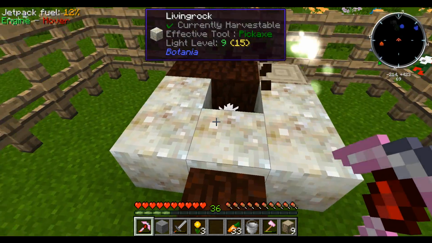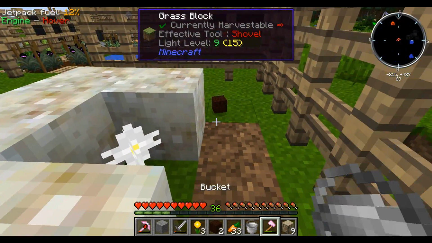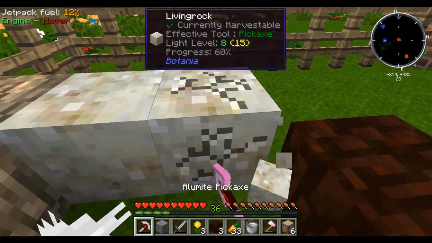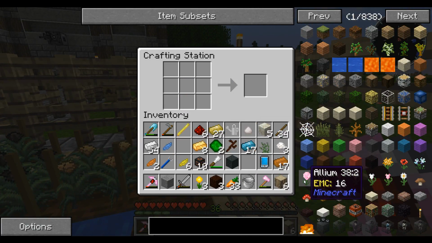Okay, so all done. That's done converting as well. Cool. Let's just grab this real quick. There we go. And just stick some more of these down just so that they convert up. Right, so we're going to grab all of this, and then we're going to go to a crafting table. And then we're going to get all this out. There we go. I might as well keep them in my inventory now.